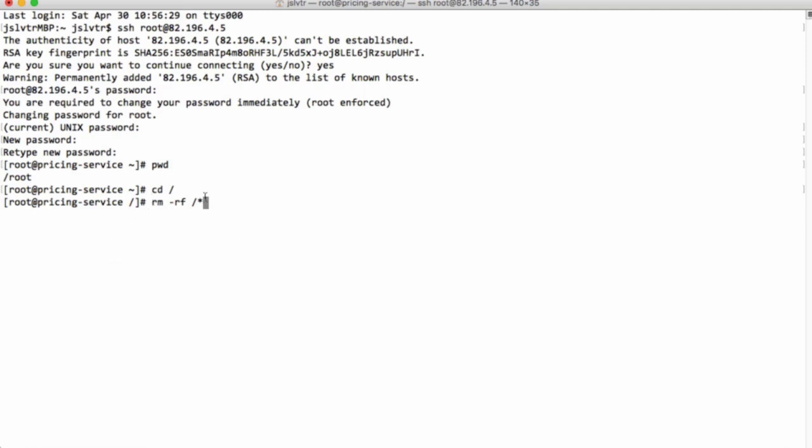If you execute this command as root, you'll have to purchase another droplet and reinstall CentOS, etc. And that's because rm stands for remove, -r stands for recursive, f stands for force, and this is the root folder, and the asterisk stands for everything. So basically you are recursively removing everything in the root folder and forcing the removal essentially. So basically this is going to delete everything in your system. Don't do that. Don't do that command.